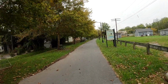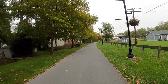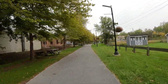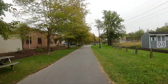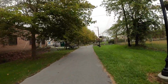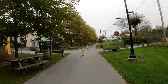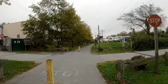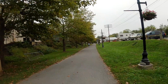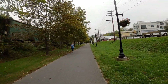So this is the rail trail path, and it basically is just a paved path that runs parallel to the C&O Canal, and there's my GPS going, hey, you're off course, buddy. But anyway, it's a nice, easy, kind of get your legs warmed up path. It's about 13 miles long, so that should help me get some miles into the day. And yeah, just looking forward to that.